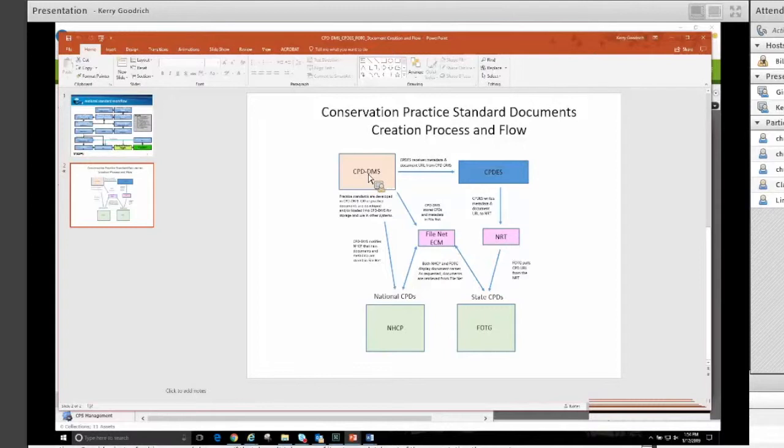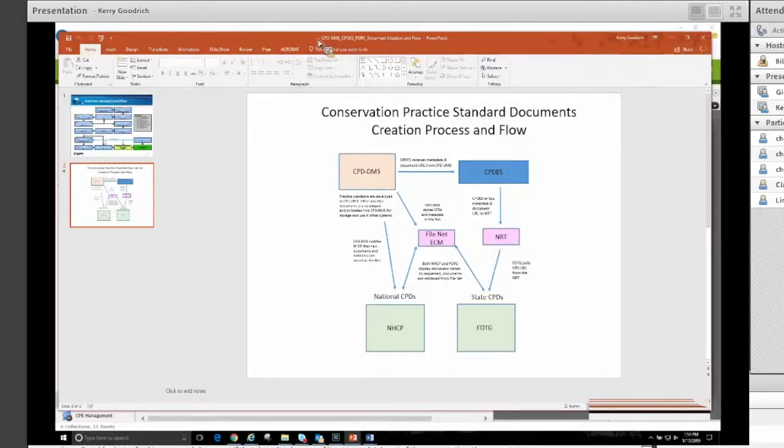We're going to hit a button or two, and it's going to send data from that document into CPDES, where it's then written to the NRT, and then we're going to take you into CPDES and do some processing of that data.